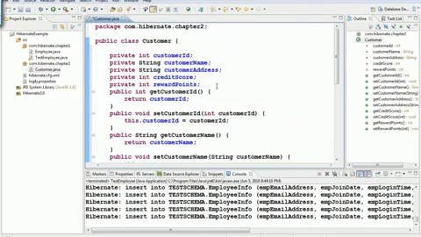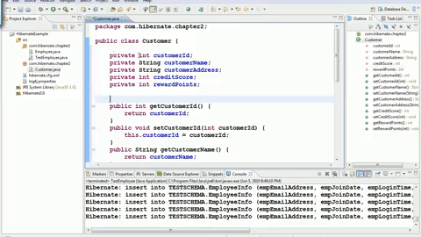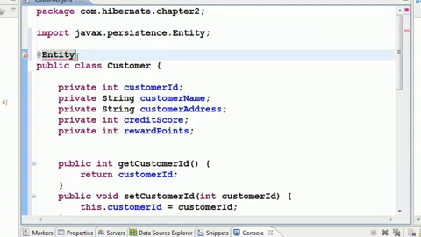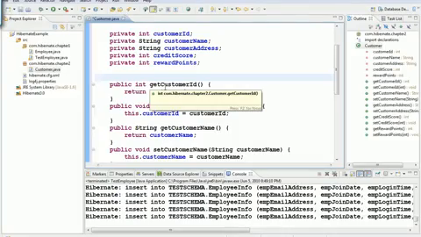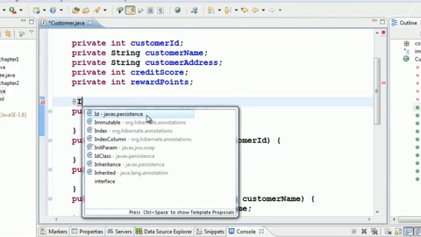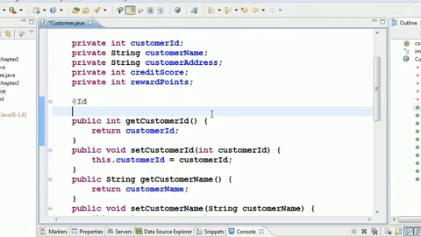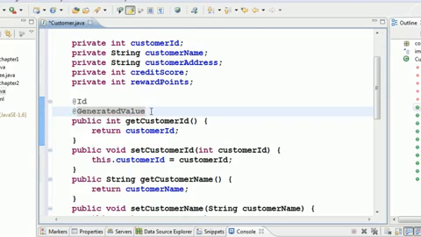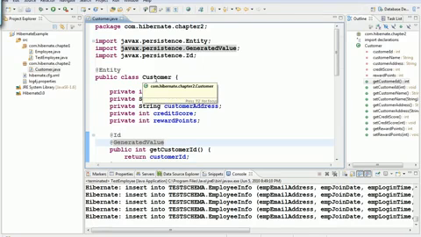Good. Now to create a table out of this class, we already know how to do that. All you have to do is go on top of the class and say @Entity, Ctrl+Space, javax.persistence. Now to make this particular column a primary key, we have to go and say @Id, javax.persistence. To make it auto generate the values, we have to give the annotation @GeneratedValue, Ctrl+Space, and I'm not really worried about the strategy and all those things. Let's leave it at that. Now if I go test this particular class as it is, it is going to create just one table.